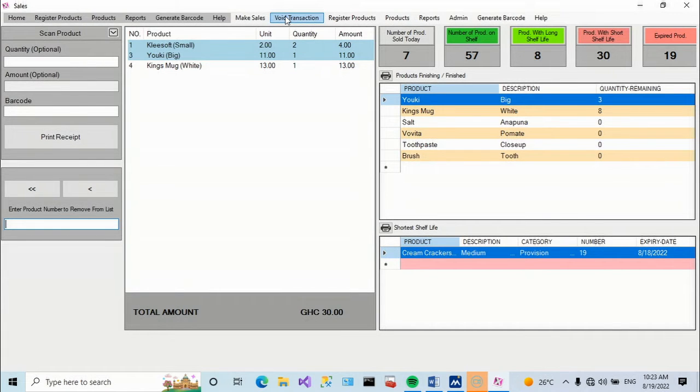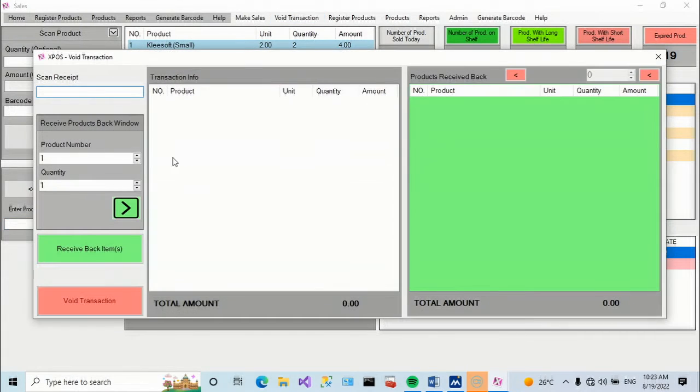So moving away from the sales front, you have products. This is the void transaction interface. So maybe a client comes to buy some items and does not want the entire purchase again, you can just receive the receipt and scan it and then void that entire transaction.